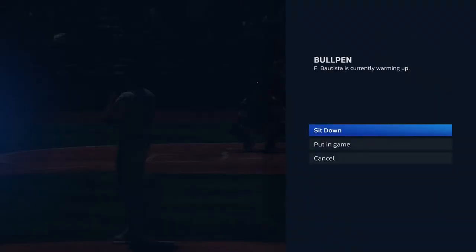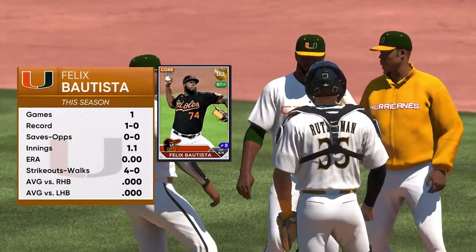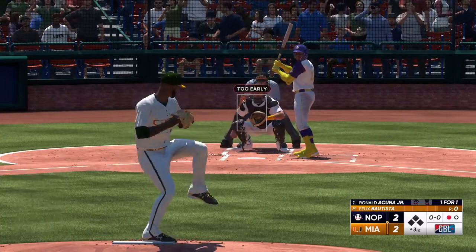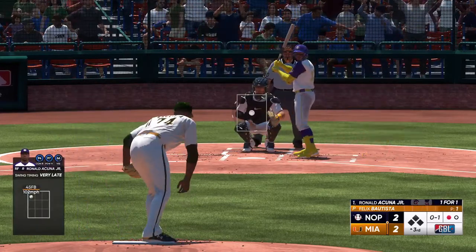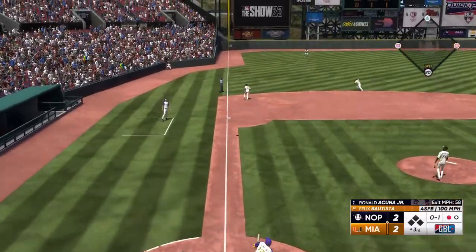We'll go with Bautista. Felix Bautista on a pitch out of the 1-0, no ERA. He's into the game with the bases empty. And first offering is fouled off. I have a feeling we're going to be deep in our bullpen by the end of this game.